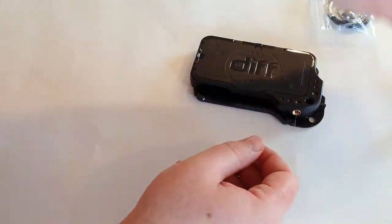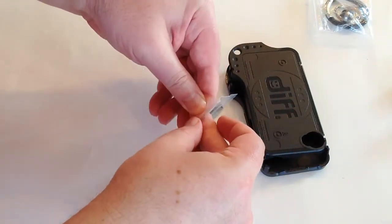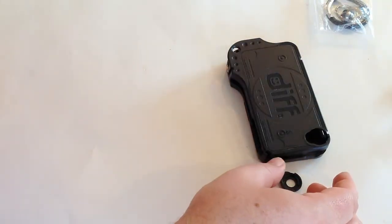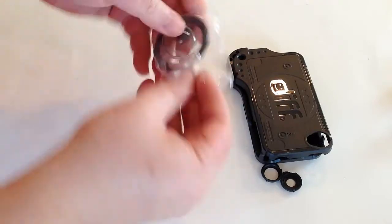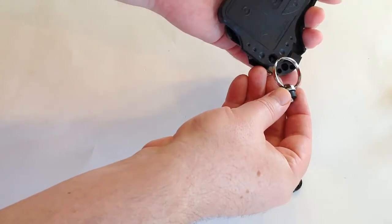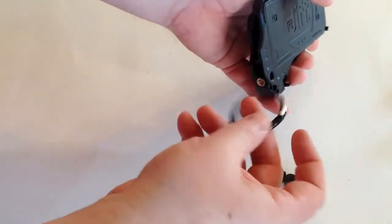There are also some little grasp hooks so you can attach them to things. It looks like we've got some adapters — these can work with different lenses you might already own. There are some really good lenses from Schneider Optics, and you can find them at iProlens.com. There also appears to be a hooking system that works as a key ring, or you can use the wider band as a hook to hold it.